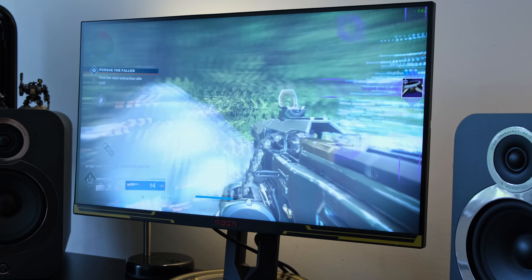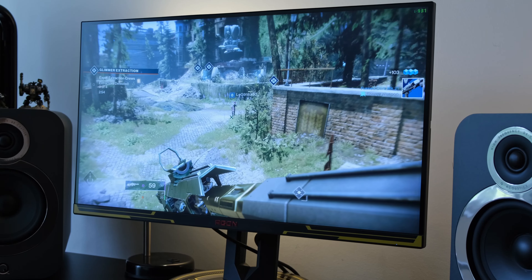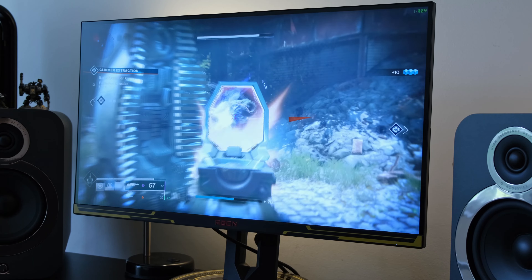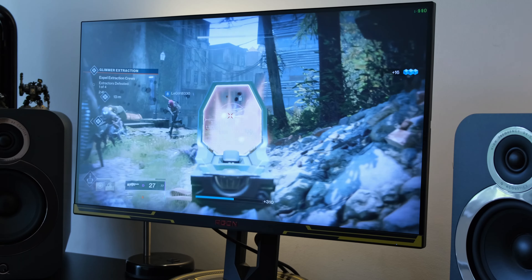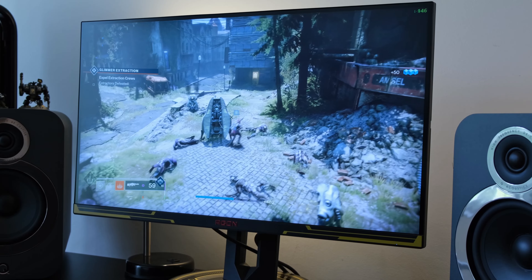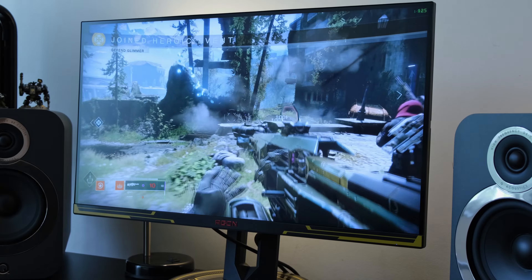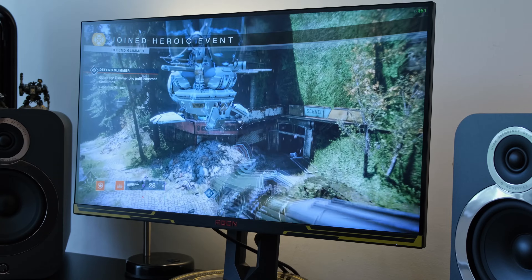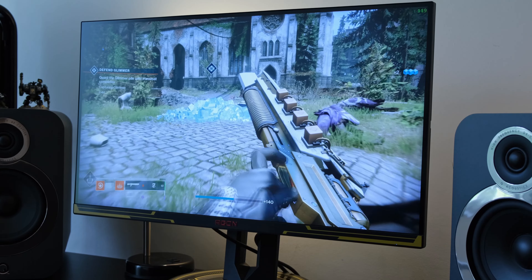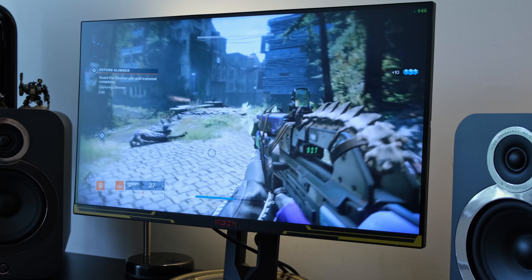On the subject of Destiny 2, this monitor also has HDR support. I was able to simultaneously run HDR with NVIDIA G-Sync enabled at 170Hz and 1440p over DisplayPort, achieving a tear-free gaming experience with no issues. However, its HDR400 rating is not exactly great — even though it surpasses the 400-nit standard by quite a bit, it won't give you a lifelike HDR image. You'll want to look for HDR600 certified monitors or above. It's also slightly strange to see HDR on a League of Legends branded monitor, given that League doesn't actually support HDR at all.